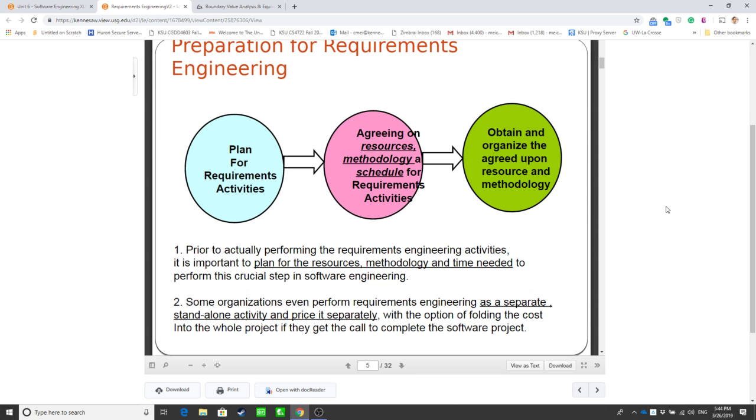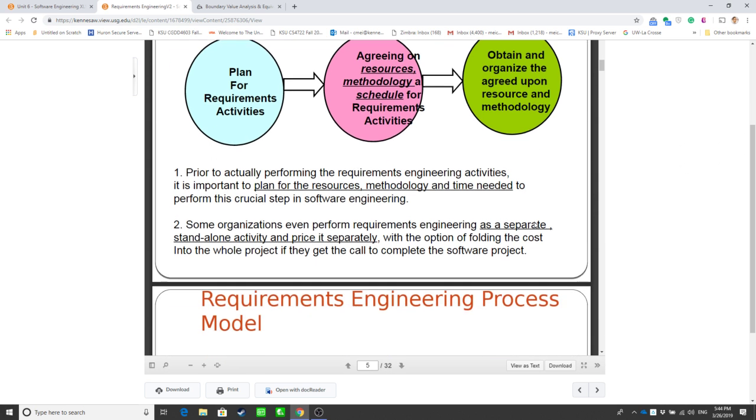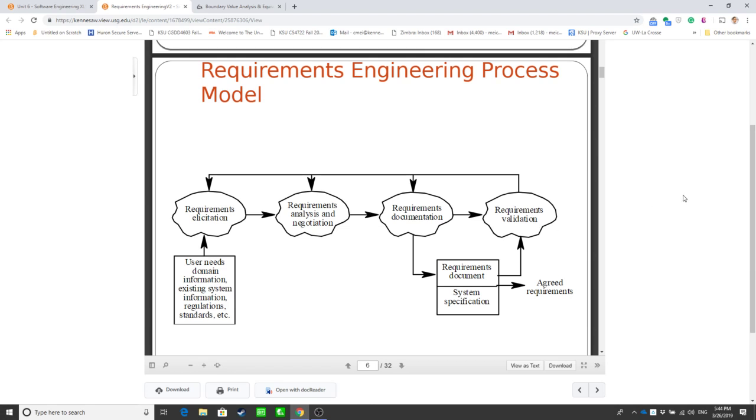So before you learn the requirements, you need to know what is the capability of your group. Your group has these resources, has this limitation that you need to be aware of before you actually start the requirements engineering. And during the requirements engineering, this is a model.